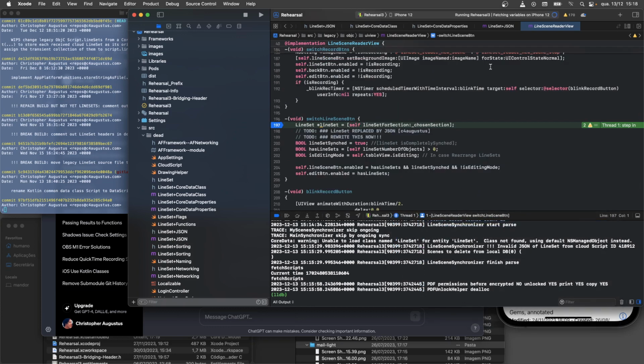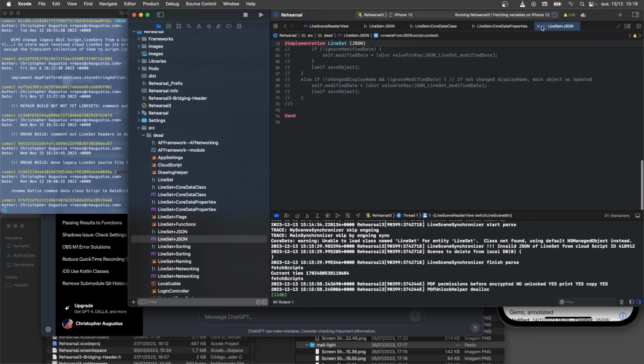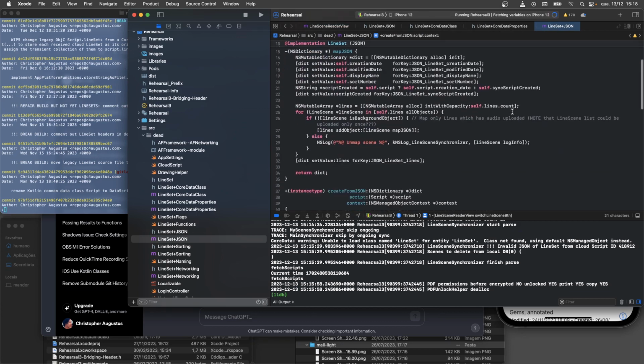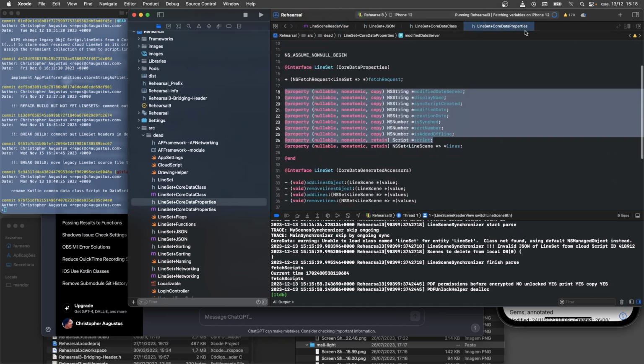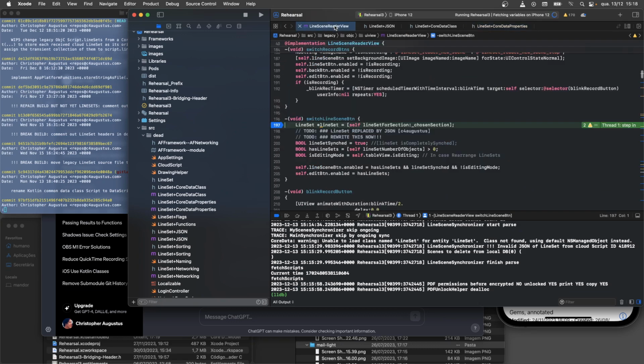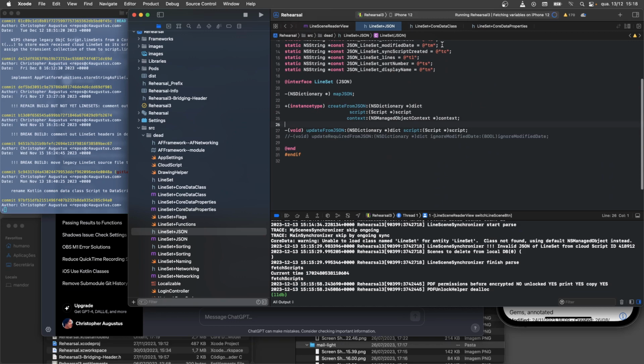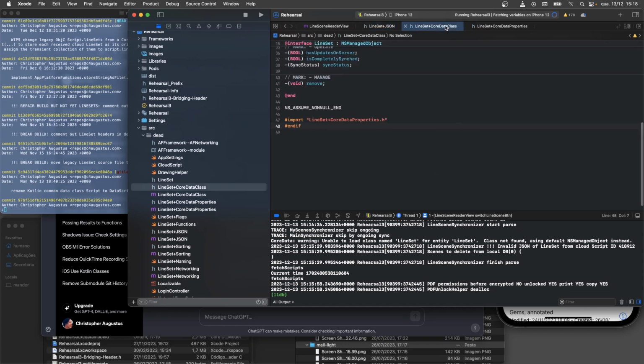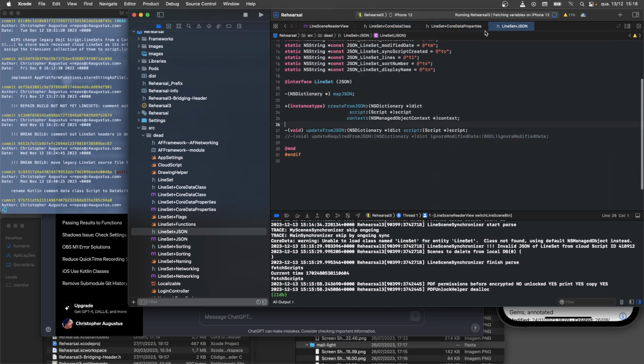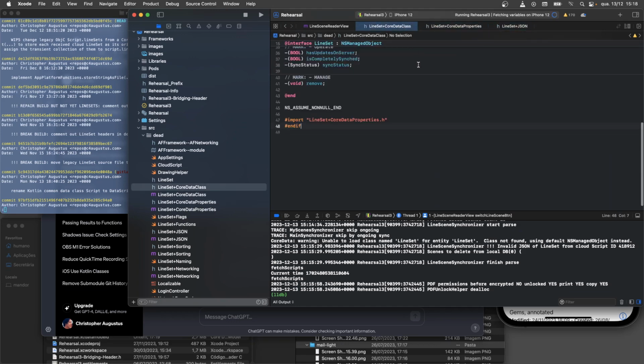This is where we came from. All right. Line scener reader view. Let's bring this all the way over. Okay. Don't care about this. This has got almost nothing in it. Core data proper. Okay, so here was the issue right here. This is what got commented out. Is completely synced. So we should see this defined somewhere in here. It's going to be in the core data set, core data class, core data properties, and the JSON parsing. There it is.